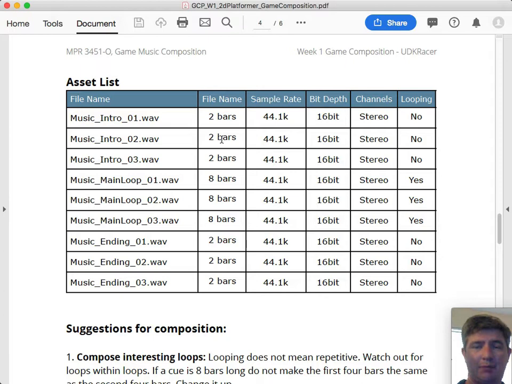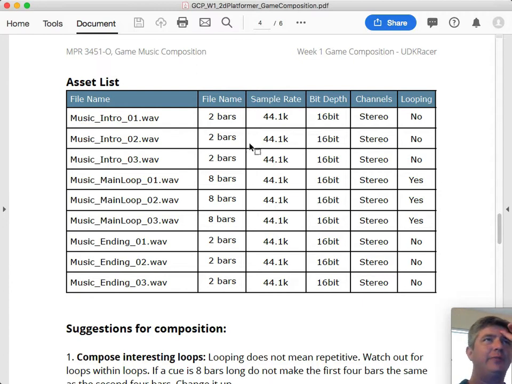And we, as the composer, have set it up to be 2 bars. You can be at any tempo you want. Now, granted, a faster tempo or more up-tempo feel definitely helps. But everybody could write at different BPMs and tempos. The game doesn't care about how long the file is. All it knows is when the first bit starts and the last bit ends, and it plays from beginning to end on each one of these files.